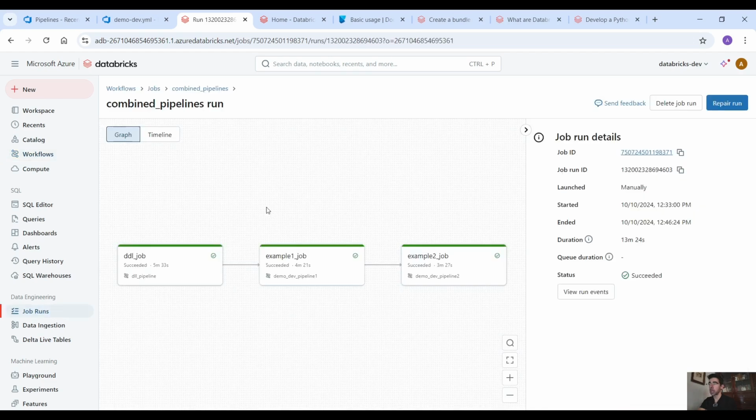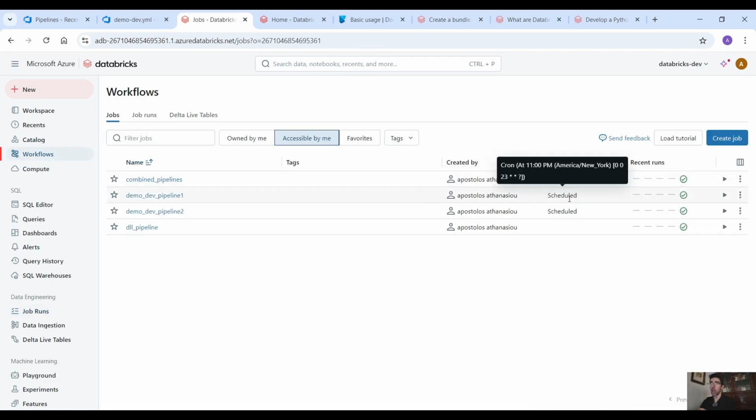So I think it's pretty nifty that you can do that. And also notice here that the 2 jobs here with the business logic are scheduled. So these jobs will continue to run again and again in the near future, and this one is not going to run with the DDL statements, because we don't want to repeat running DDL statements again and again.